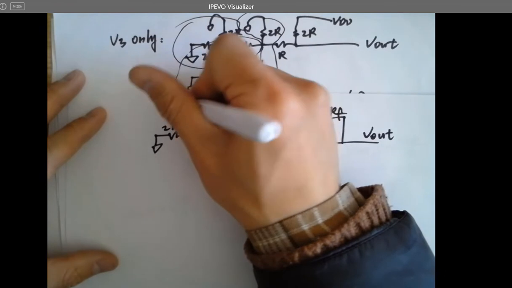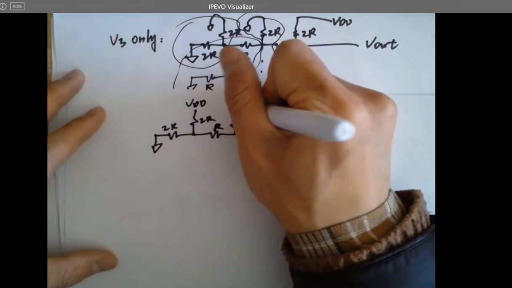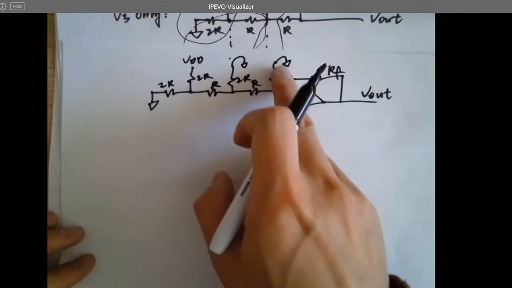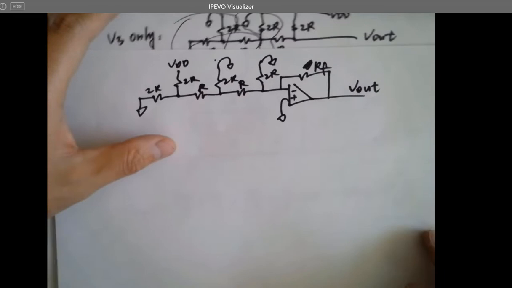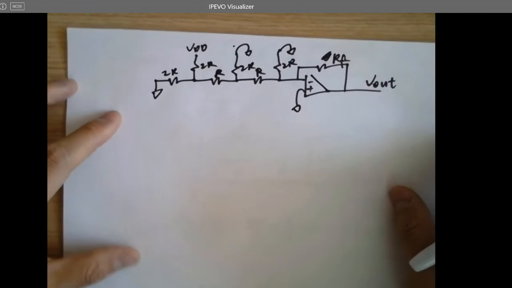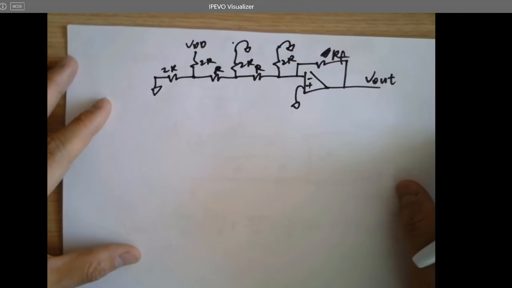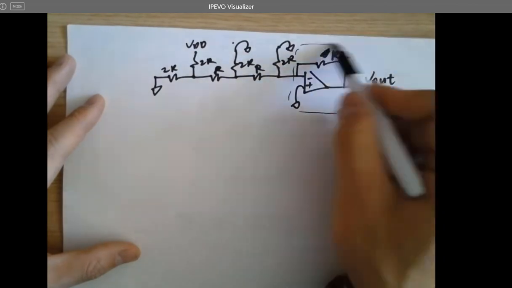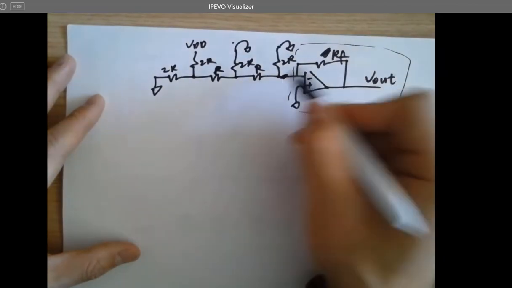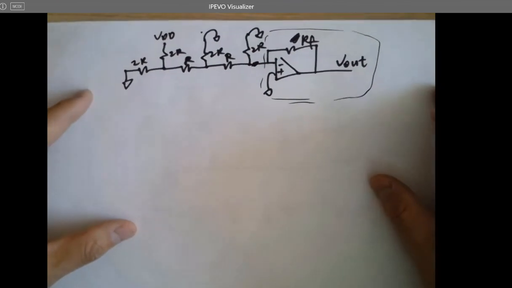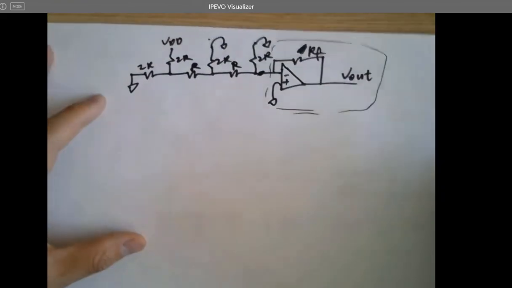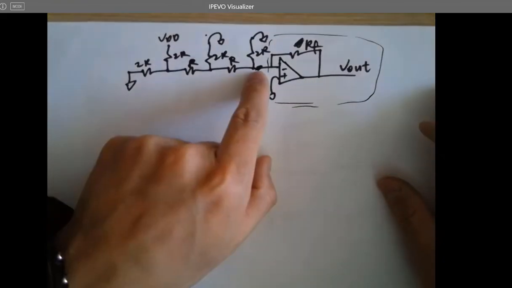If we give here VDD and give here ground, for example, just ground these two since you know it's a superposition, so it's easy to follow. So my question is, if you do not consider whatever is here for now, what should the voltage here be? That's a trap. Be careful. Think about this again. What's the voltage here?